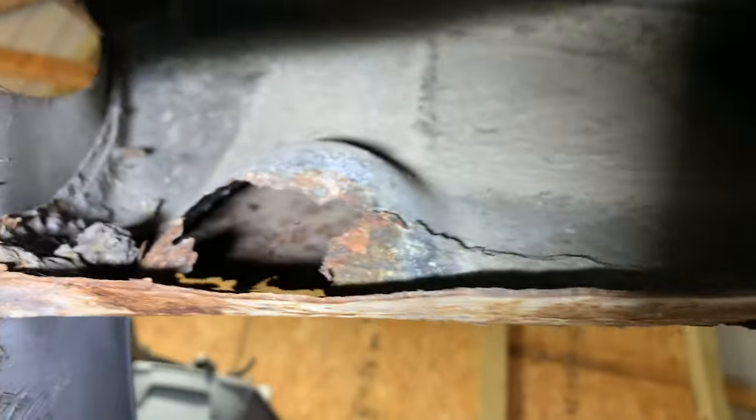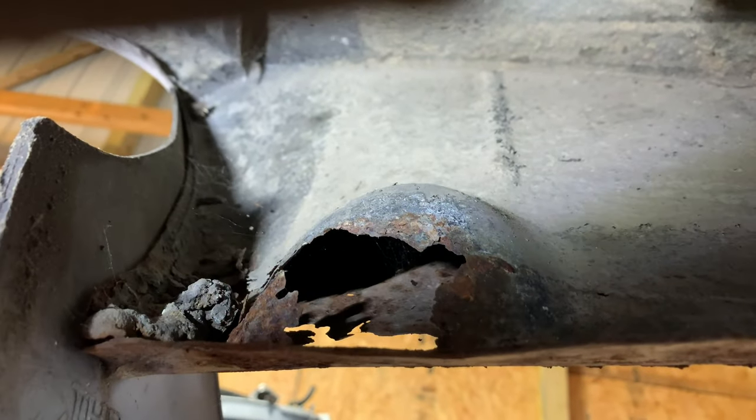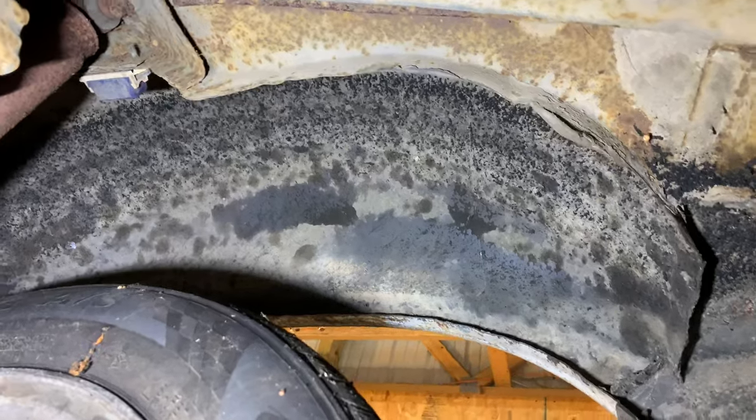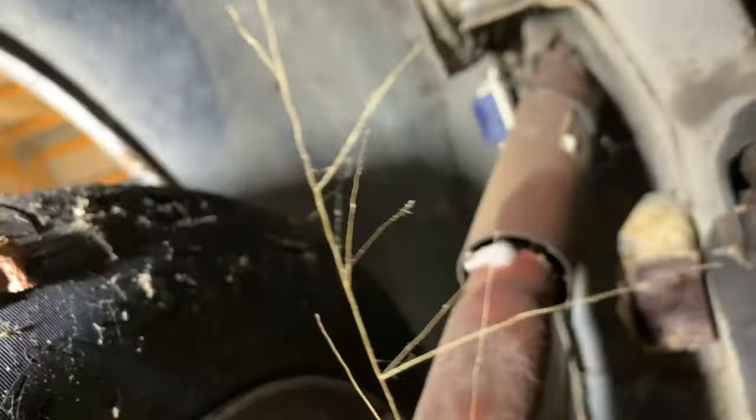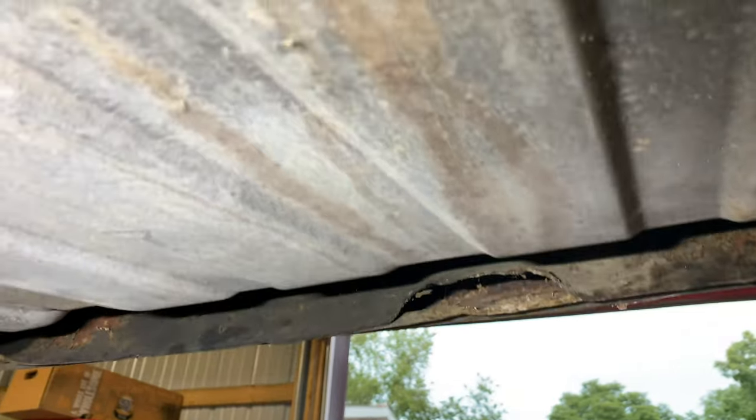So, down here looks bad. That inner piece there looks bad. It did a lot of burnouts. So, tire marks. It's not a posi. So, there's none up there. So, it's a one legger. But, I'm gonna go eat dinner, guys, and I'll be back in.